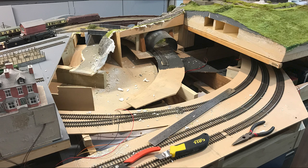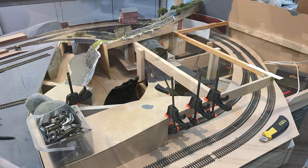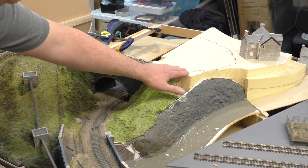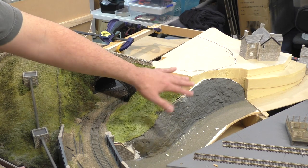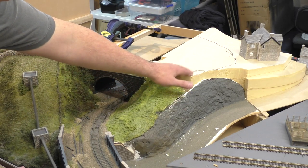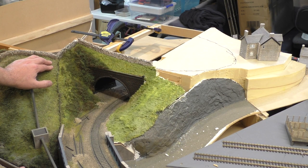So what I've had to do is build up a wooden frame that's supported by vertical struts and then start building up layers of this high density foam. So this is all a lot more excess than I actually need, because it's always a good idea, of course, to build up hill forms much more than what the eventual form of the hill would look like. So this can then start to be carved back and carved into various shapes.